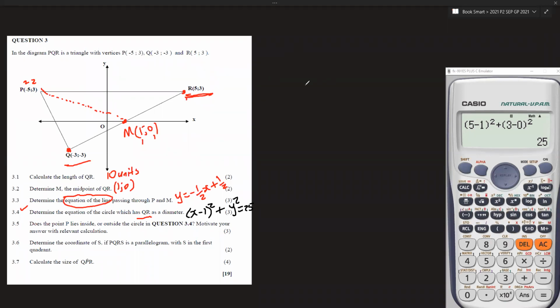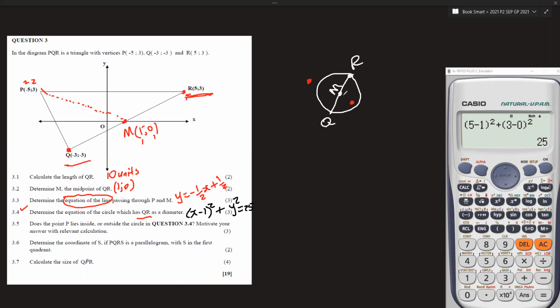Let's go to 3.5. I was about to give you my analysis of this. So I have a circle, and then there's QR here. Q is this side, R is that side. And then I have a point here called M, the midpoint, or the center. Let me use different colors. Let's say my first point is here, then my second point is there.